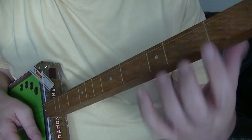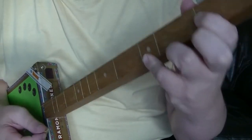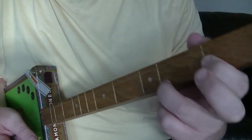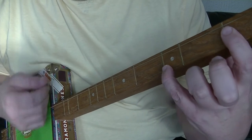We'll go for that again. So we've got a C chord like that. You do one and two and. Take your little finger off and use your ring finger for the second. Three and. Flatten your first finger to cover both of them strings. Four and. Then a G chord. So you've got G, sorry, from C to a G.